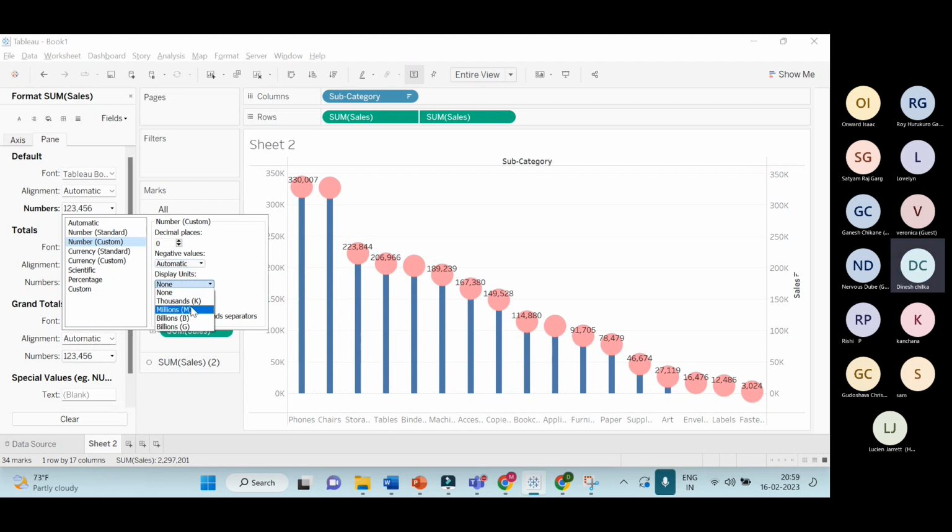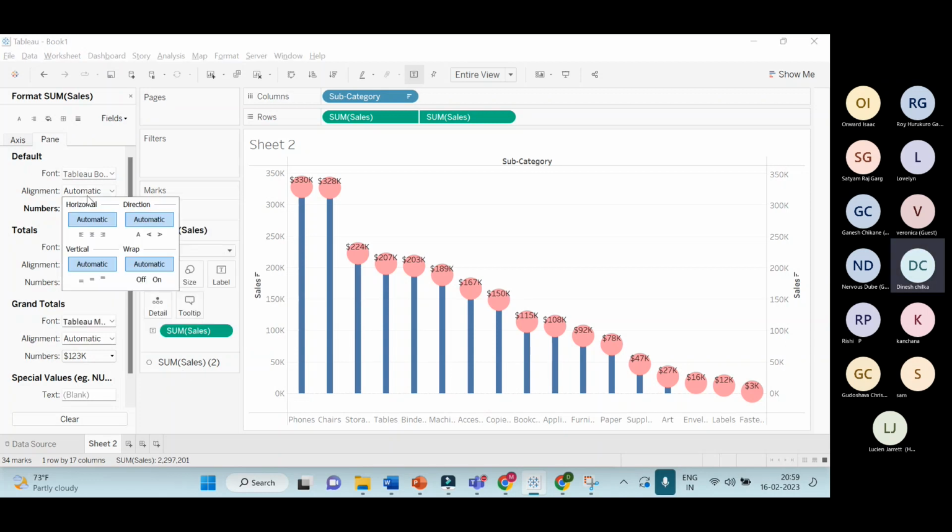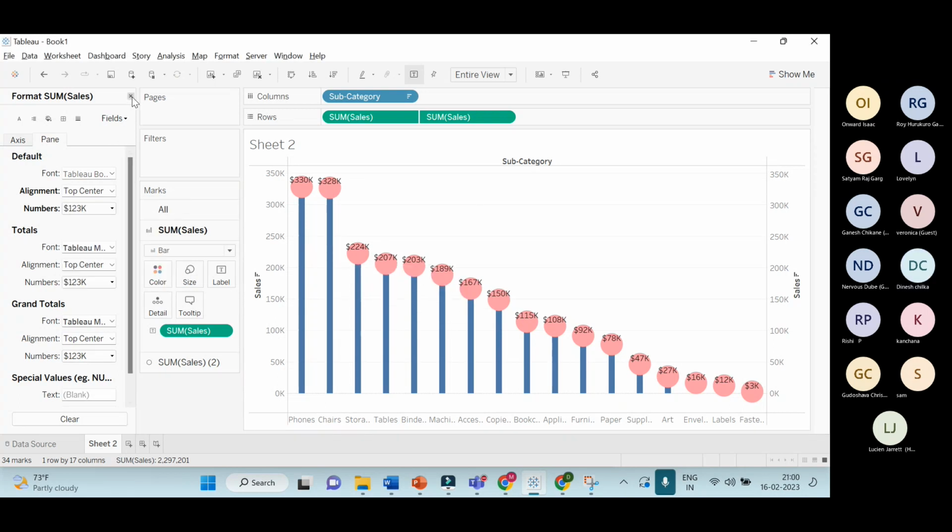Now, display unit should be 1000. Again, prefix is nothing but dollar, right? Now, go to alignment, mention we need center, it is already in center. Now, remove this.